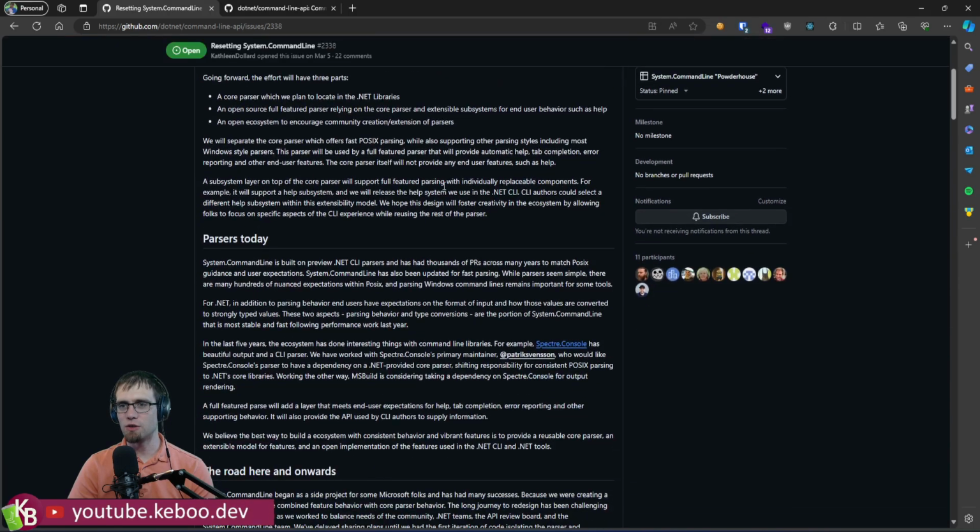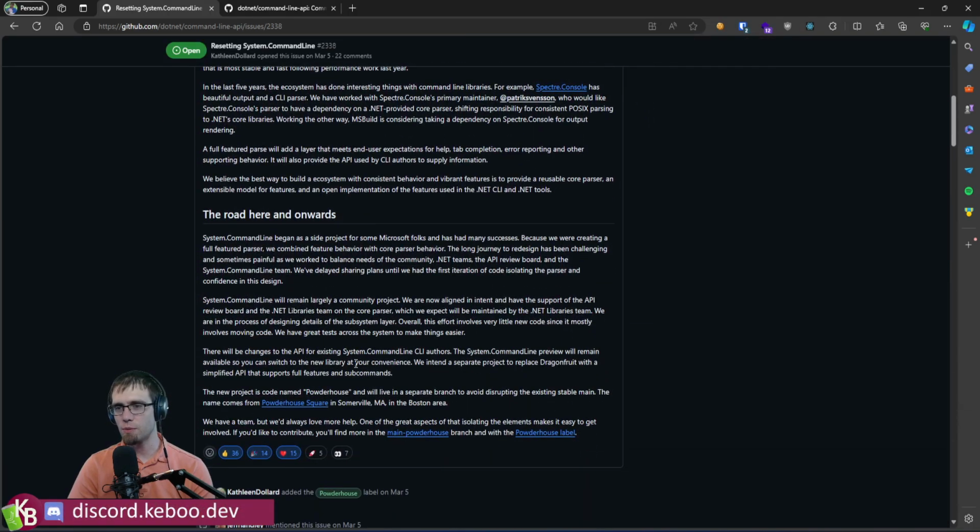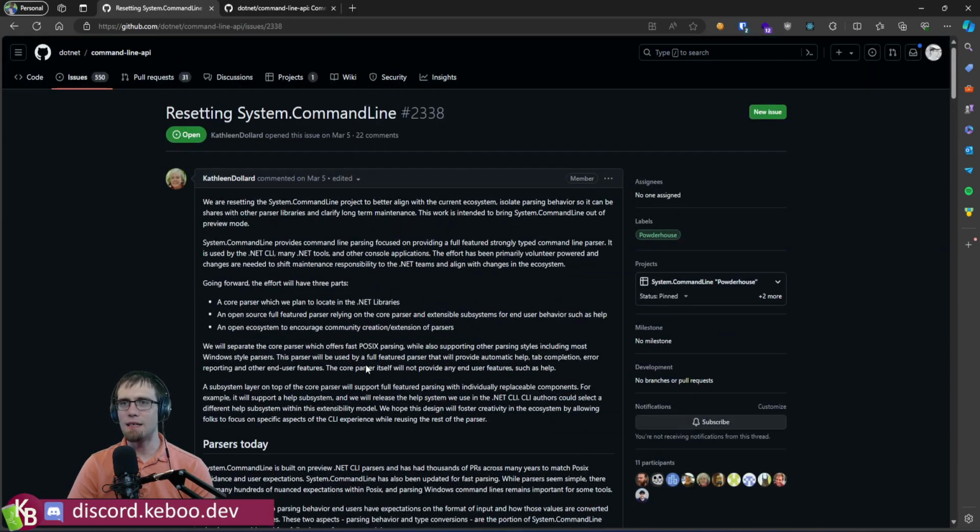This issue kind of goes into a lot of the descriptions, but the idea is the library as a whole, they are wanting to get it to have the same kind of lifespan as the regular .NET libraries. Like we're talking BCL here, right? So base class libraries. So not NuGet packages, things that are just there when you install the .NET SDK, right?